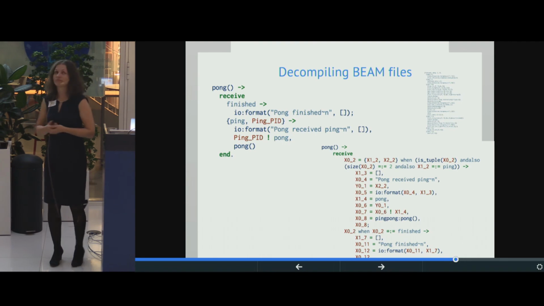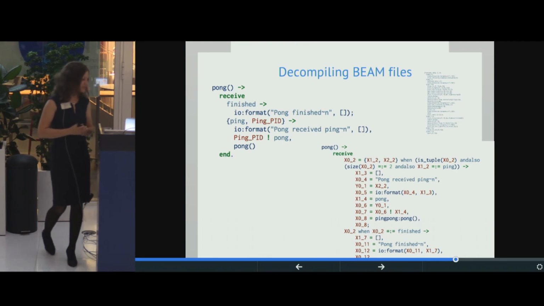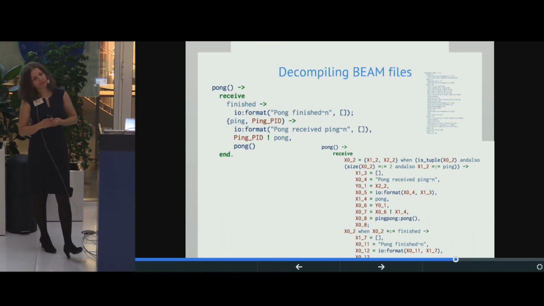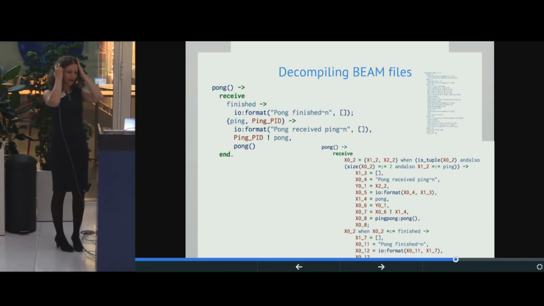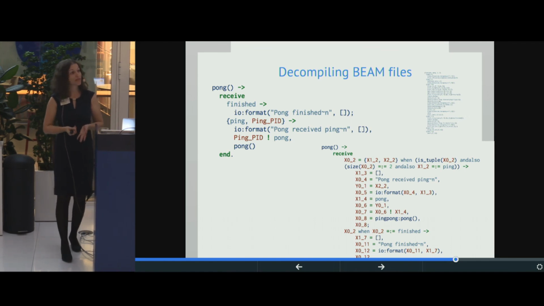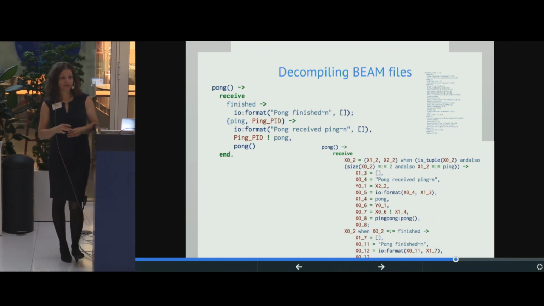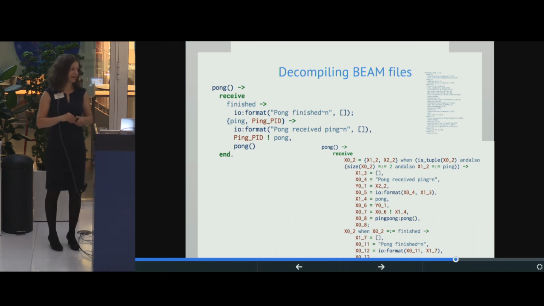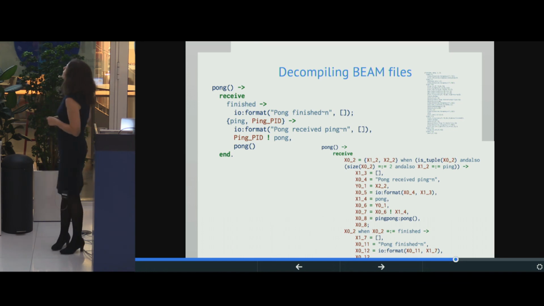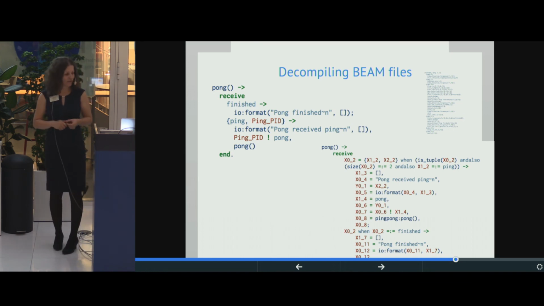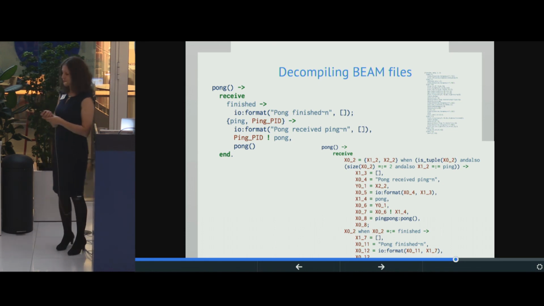And one more thing that I wanted to mention as an experimental feature is the analysis of the beam files. RefactorErl now works at the source code level. So if you have the source code, the Erlang files, then we can analyze it. But if you have only the beams, then we can't analyze it. That's why we are working on the compiler. It's not released yet, so we are finalizing it, but basically we are able to handle most of the constructs from the Erlang code.